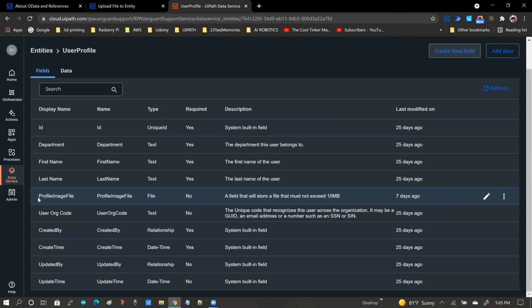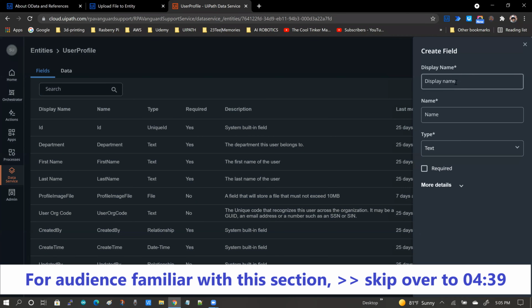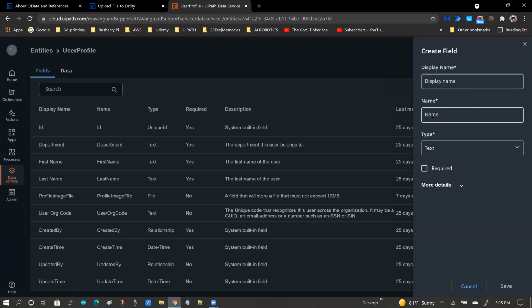So if and when you want to add a file type field to your entity, all you got to do is go in here and then create a new field, put in the display name and also a corresponding internal name, and then select the file type from the type dropdown.